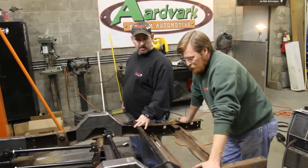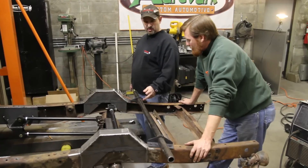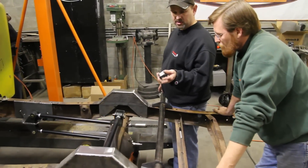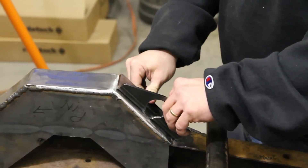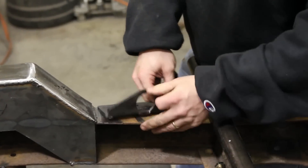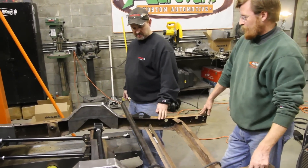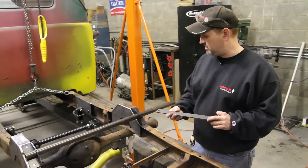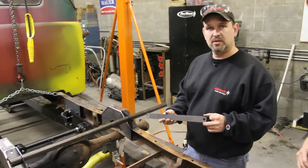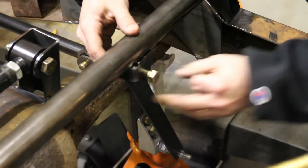What we've got here is RideTech's universal shockwave crossmember. It comes with a tube, comes with the frame mounts, and it comes with the lower shock mount and the shock mount for the bridge. Now these brackets — we're going to use them like this, but they could go several different ways. We've taken a flat piece of steel and put the holes in it at our ride height for the shock we're putting on here, just to use for mock-up. It's something anybody can make at home — just a one-inch wide flat piece of steel with a half-inch hole in the top and a five-eighths for the bottom. Flip it up in place and it should basically locate our upper mount.